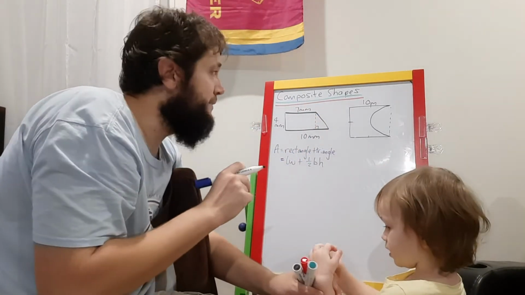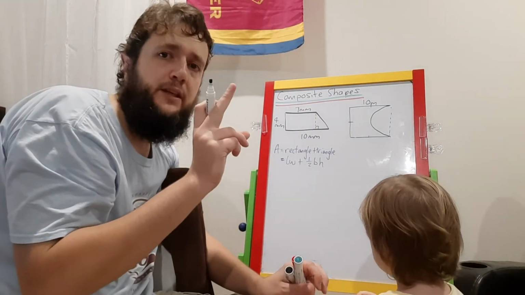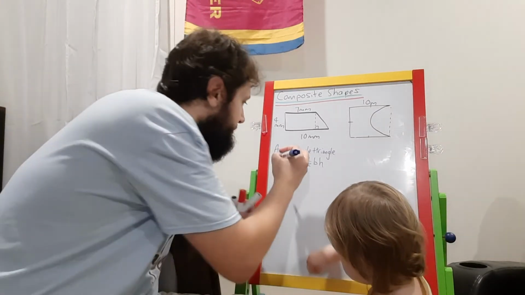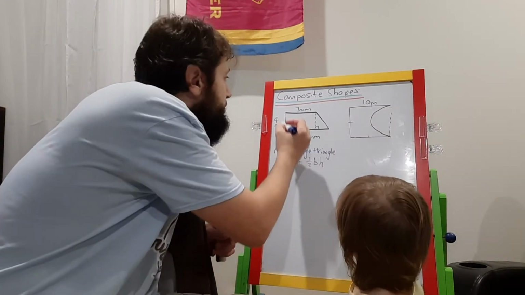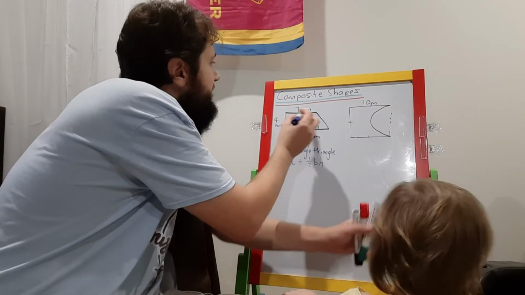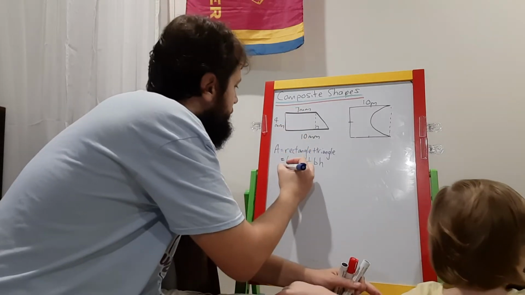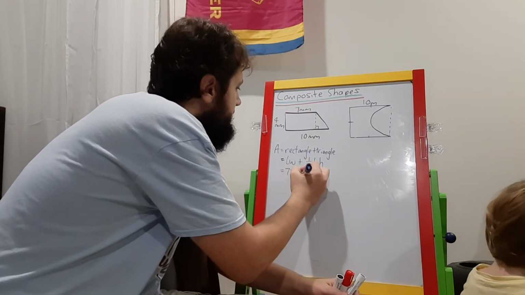Now let's put the values in. And I've done one thing tricky to you here that I hope you're going to notice before I do it. Now first let's look at the rectangle. It has a length of 7 and a width of 4. So I'm just going to put that in.